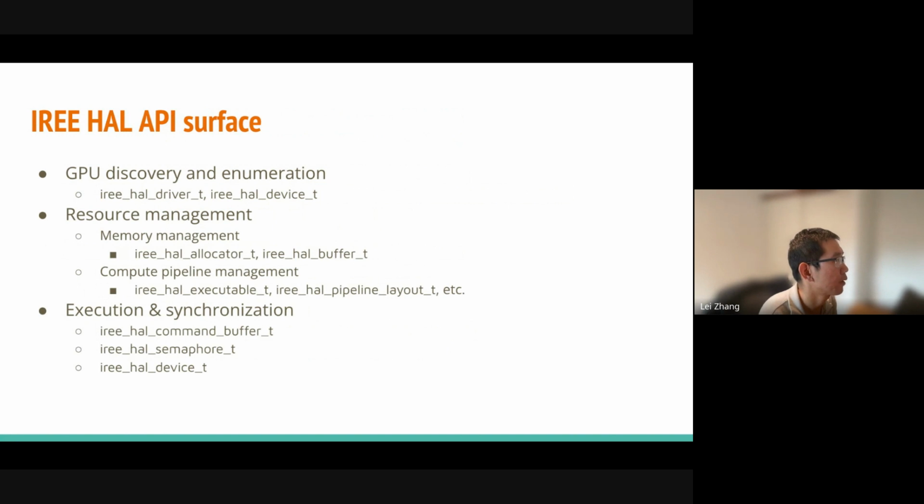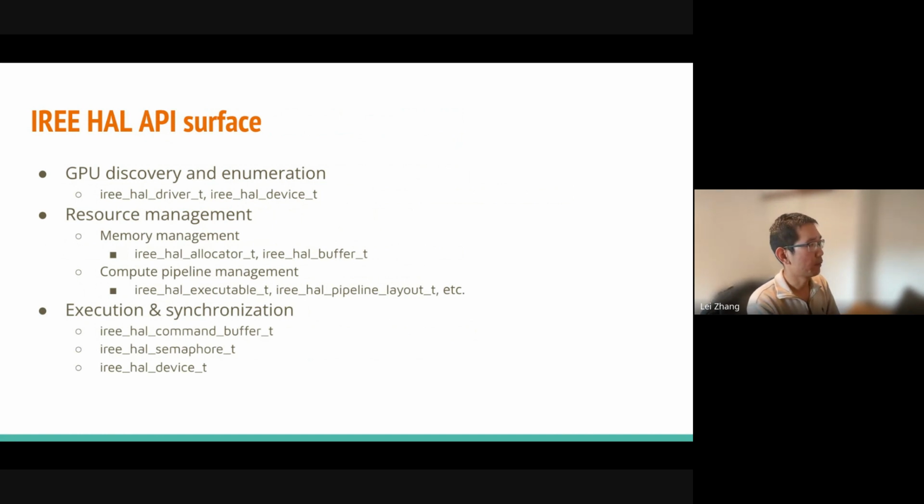The next big thing is resource management, in two parts. One is the memory side. We have the IREE HAL allocator, basically taking ownership of the created device buffers, kind of swappable and exchangeable, where you can have multiple allocator implementations and layers of HAL allocator implementations. And then the HAL buffer, which is for containing data.